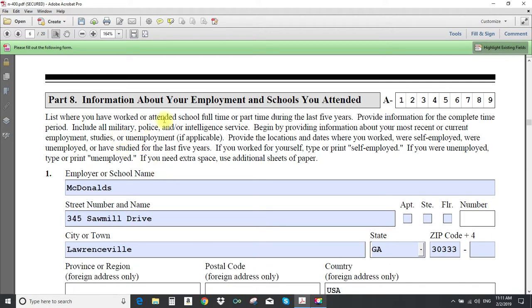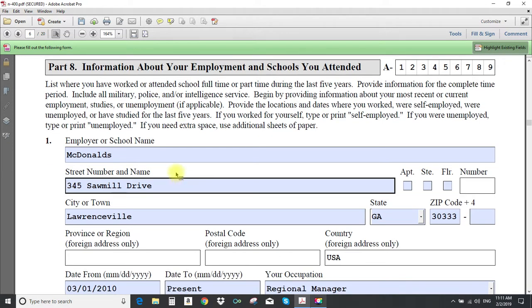And here you list the last 5 years, whether you've attended school or if you worked for the last 5 years. So if you were employed or you went to school, then you would list it here.